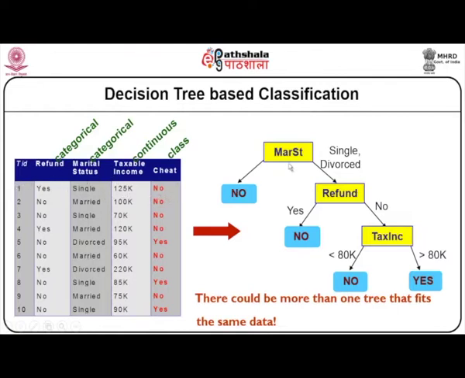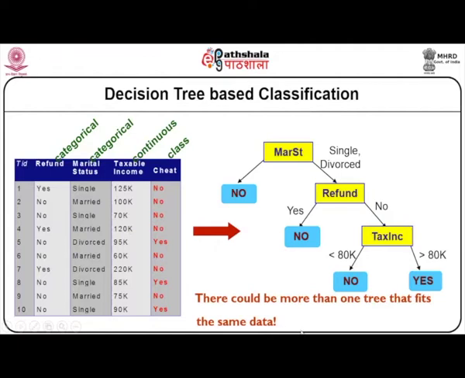If we start dividing the attribute labels, then the initial attribute becomes marital status. Then I look for a value called single or divorced, yes or no. On S, I have a group of people who have a refund. Again, it classifies into yes or no. Then I check the third attribute, which is taxable income, which takes a category of less than 80k and more than 80k. If all the values are found to be yes, then this fits the classification principle. So, there could be more than one tree that fits the same data.